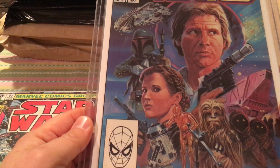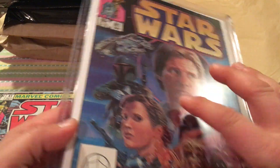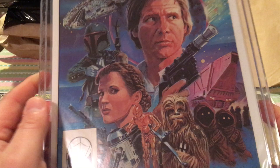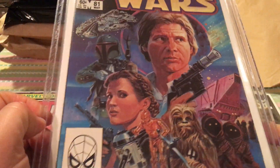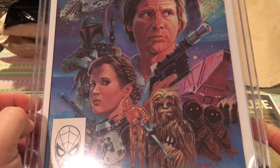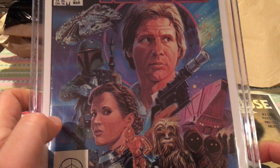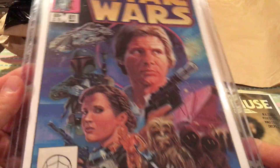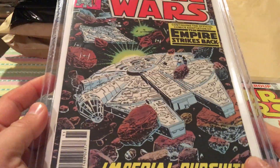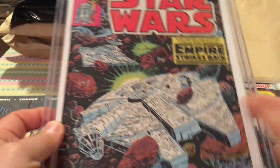This is issue 81 — the story of Boba Fett coming out of the Sarlacc pit and how he survived. The art is just magnificent: R2-D2, C-3PO, Chewbacca, the Jawas, the big sandcrawler, Princess Leia, Han Solo with his blaster, Boba Fett and the Millennium Falcon in the background. Smoking hot — I love that cover. And this is Star Wars number 41 — the first cameo appearance of Yoda in the Shadows. I picked up all these Star Wars books from Anthony at Paper Asylum.